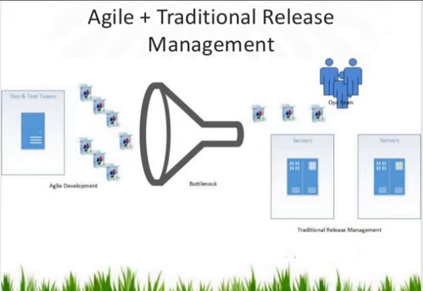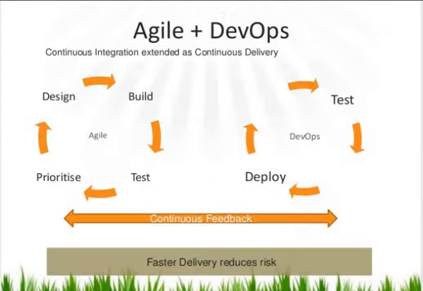While on the left hand side, there is an automated process in this whole process, right? There is an automation process in this agile development methodology. So this is the kind of thing agile plus development operations does. Agile will reduce the gap between the requirement and the development testing team, and DevOps will reduce the gap between the development and the production environment. So this is a really helpful feature.